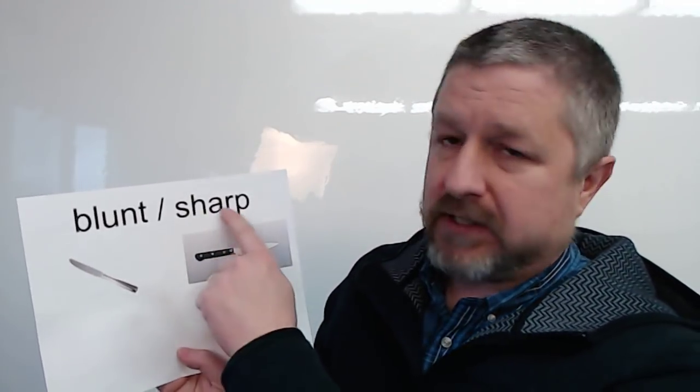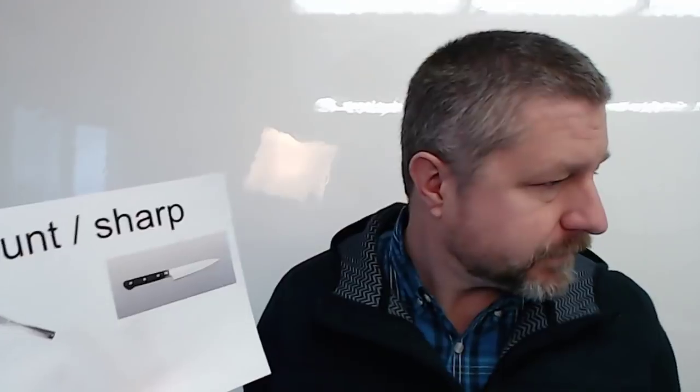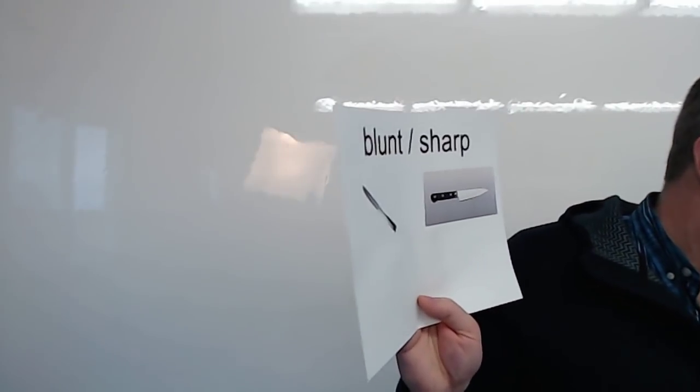And we sharpen other things as well, right? You can sharpen a pencil. I have one here somewhere. Maybe I don't. So this pencil, you can see it's getting a little bit dull. Blunt. I don't know if we use blunt for pencils, but we could sharpen this. We could put it in a thing and we could sharpen it. So that is blunt and sharpen.